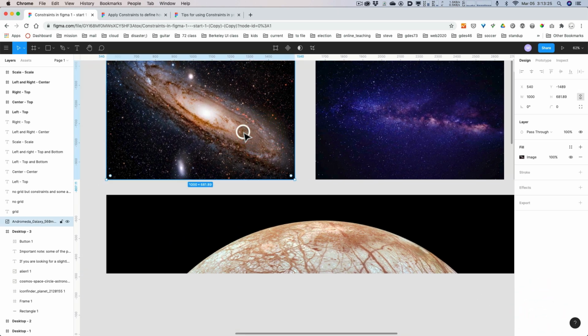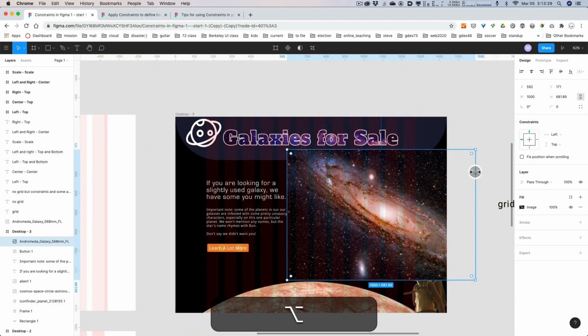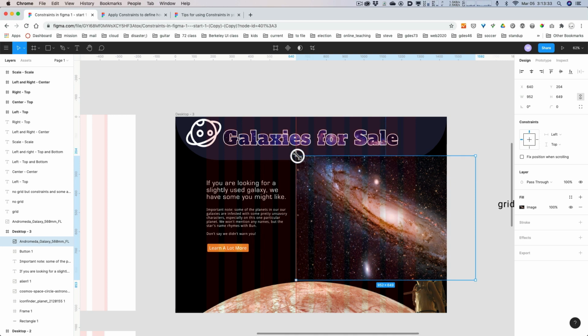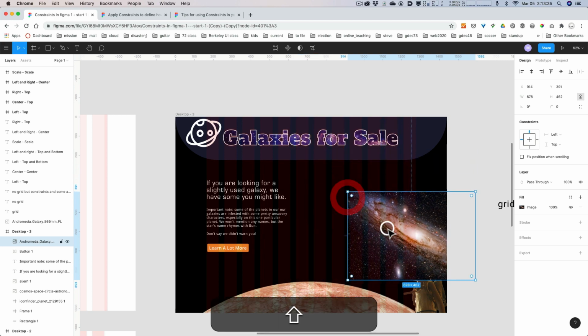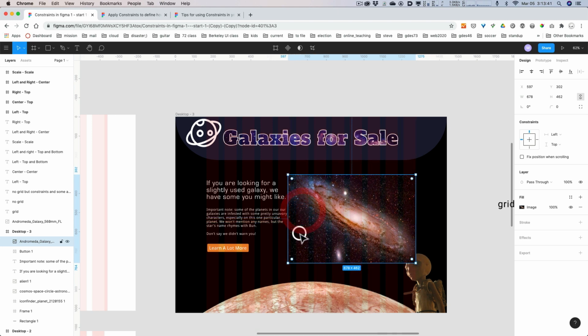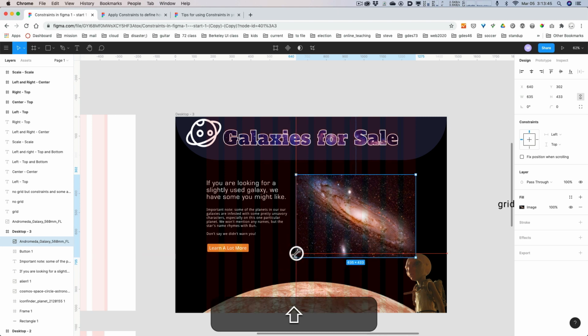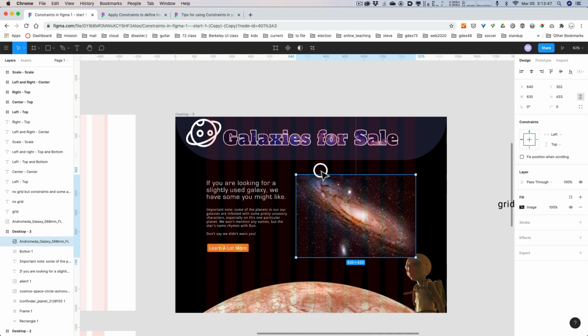I'm going to grab this, hold down Option, and drag it over here. This one we're going to make 7 columns wide. I'm going to hold down Shift so it constrains it. Remember, if you hold down Shift, it'll constrain proportions. He's on the left, and I'll hold down Shift again, and there we go. So there's 7 columns. I don't know if you can see that.